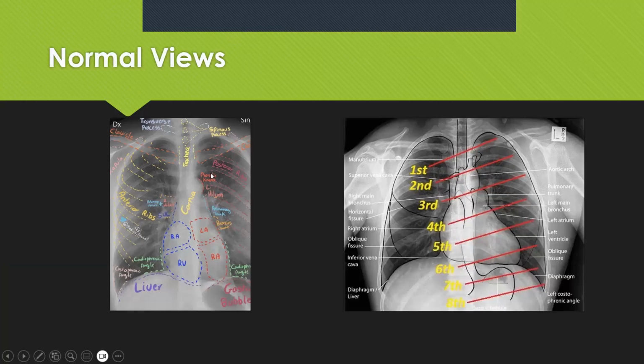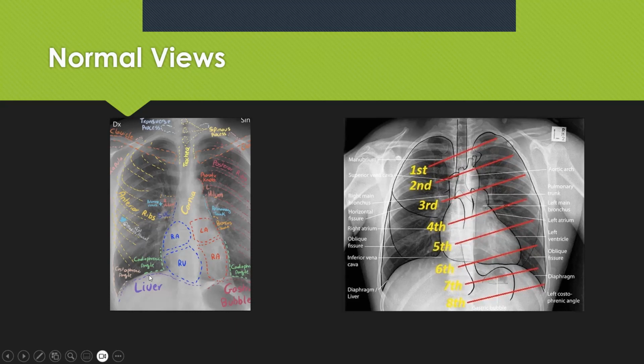Now, these are just some pictures to show you more or less what you see on an x-ray. The first thing I wanted to point out is how you count the ribs so that you know which one is which. Some people do get a bit lost when it comes to that. Just remember, above the clavicle is normally the first, and then you come down to the second, third, fourth, fifth. And remember that what we are looking at is the posterior rib, and the anterior rib actually folds around. So the anterior ribs are a bit harder to see on a normal x-ray.